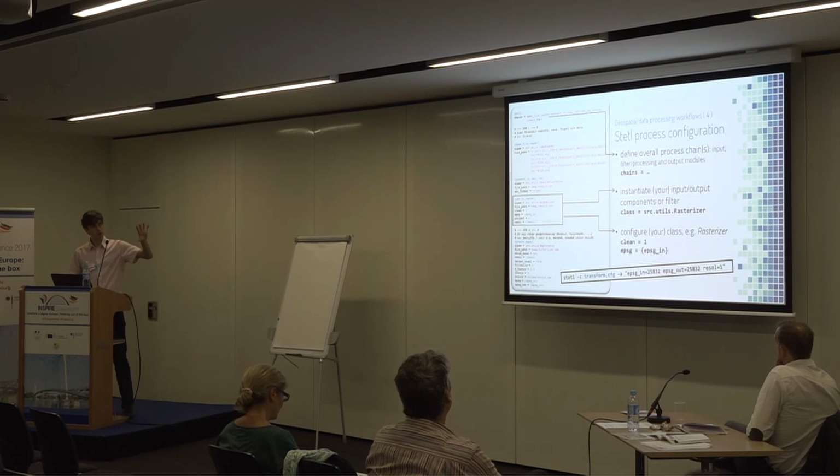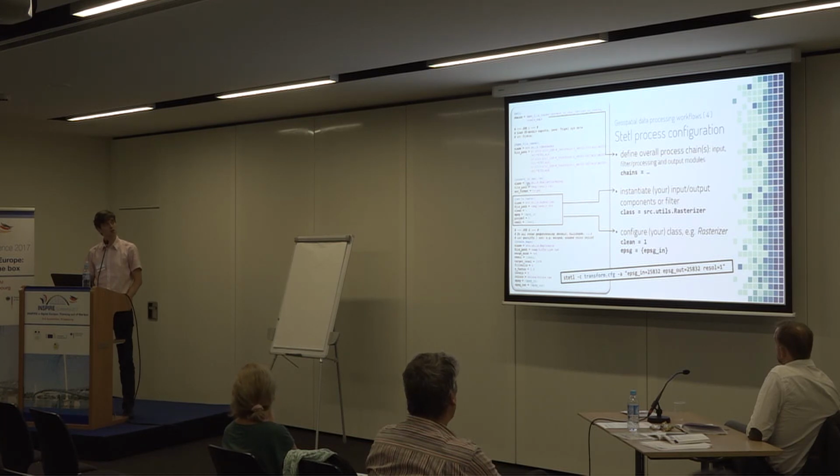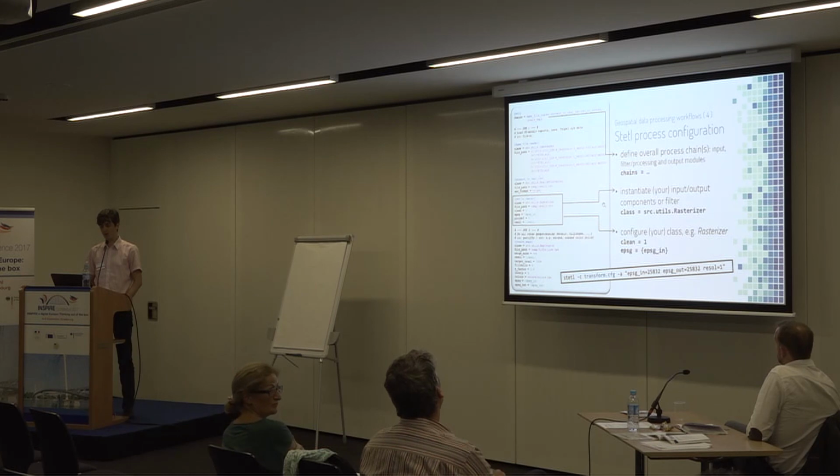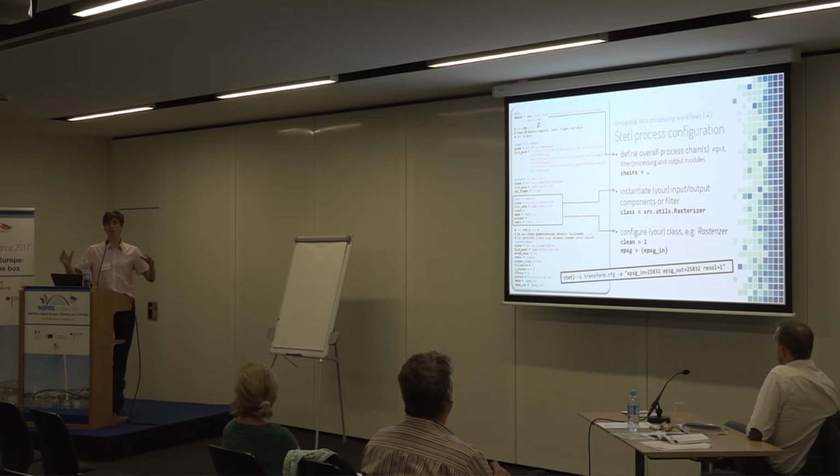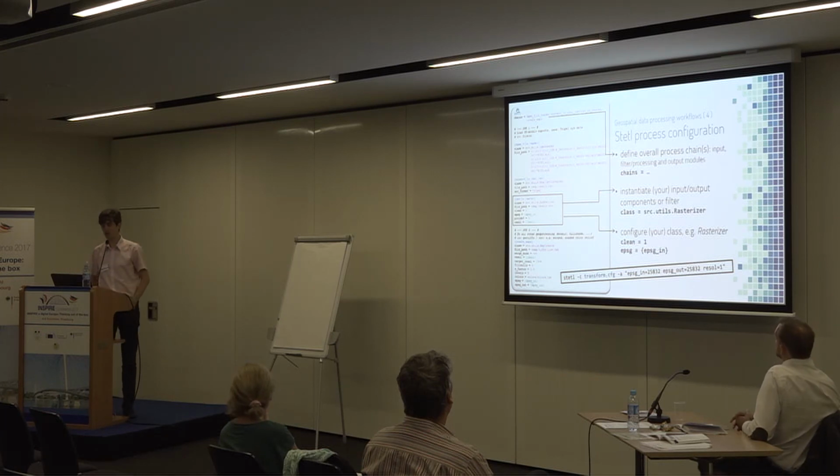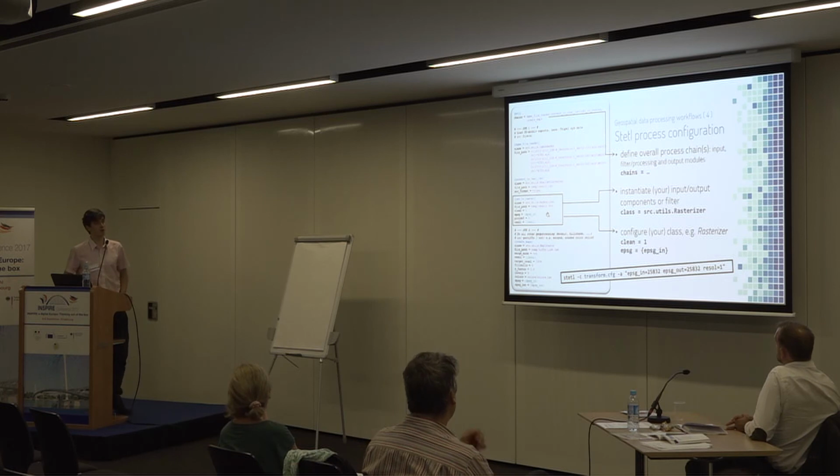So I said it. Yeah, I don't want to go into detail, but just want to show you how to configure your workflows. So on the left side, there's a screenshot of some configuration file. The blue lines are the different components that you script by your own with Python language, for example. And you can parameterize all these components. And the most important line is the first line, where you define the overall process chain by connecting your own Python components. Yeah? So you say what is the first component, where the packages will be sent to another one, and the final component.